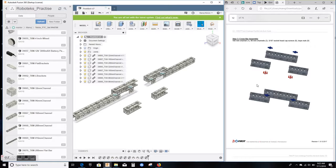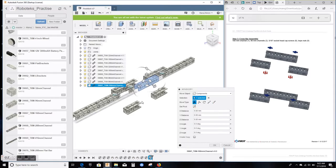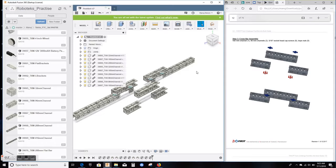We're gonna bring now the third channel, and that is the 160 millimeter channel. That is the 39067 that we used before. Drag and drop one in there. Came in, perfect. Again, I'm gonna translate it to the front. Doesn't matter exactly where you put it, anywhere is fine. I'm gonna move it over a little bit to the left with this translate handle, maybe even move it up, and then don't forget to rotate it by 90 degrees. There we go, perfectly 90, and I say OK.